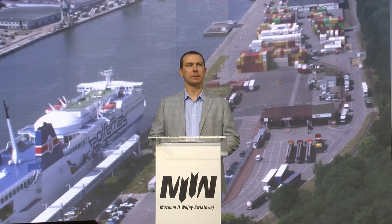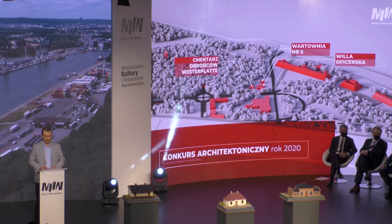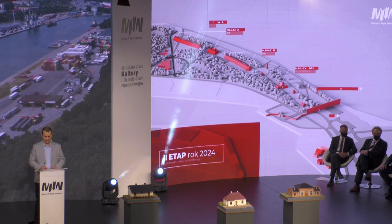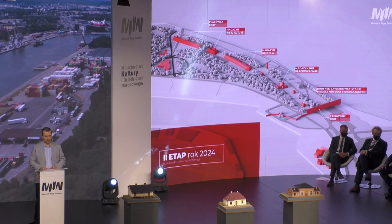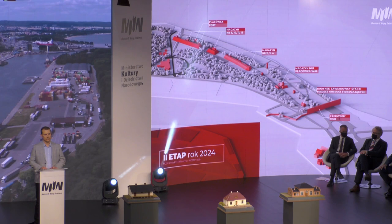During our project, we will do three things involving the historic site. We will reconstruct selected buildings, we will do conservation efforts, and we will provide interpretation to the artifacts. We will begin with modernizing the original powerhouse, and we will also arrange the interiors for exhibition purposes. We will also rebuild the military cemetery and provide interpretation for Guardhouse 5 and Officer's Villa. This is to be finished until quarter 3, 2022.